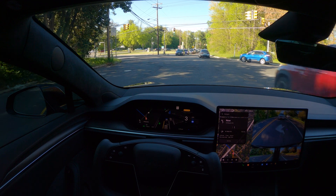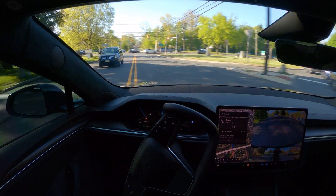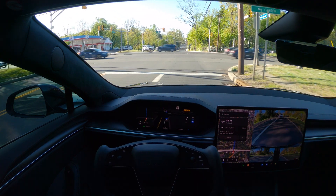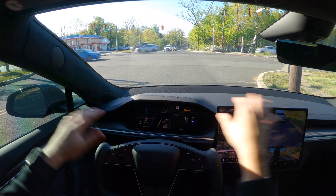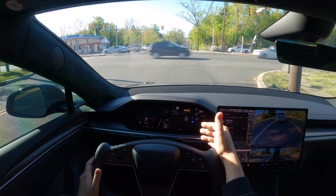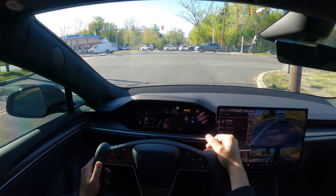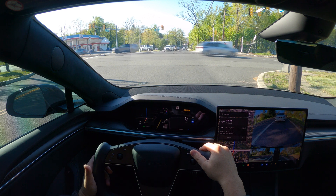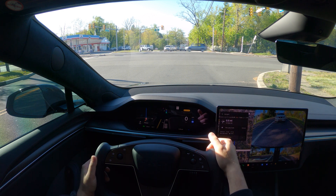We can make a turn right now — no issues, no confusion. If you look at all this traffic that is moving, it's displayed on screen as it is. Even if you have a cone on the street, a garbage can, or anything, it will show up on the screen — which is basically showing what your car is looking at. That's how the Tesla Vision system works: based on the cameras around the car, it senses the environment and makes decisions while driving in full self-driving mode.